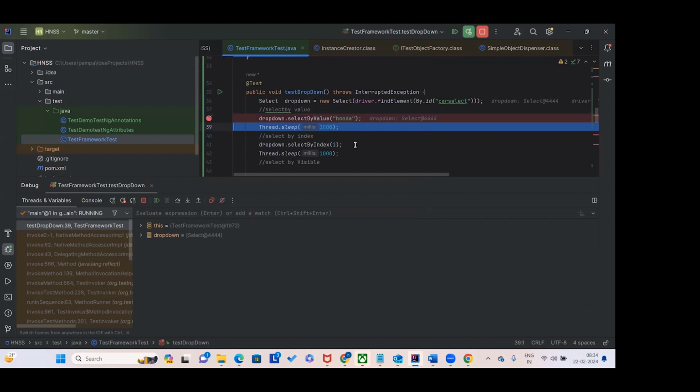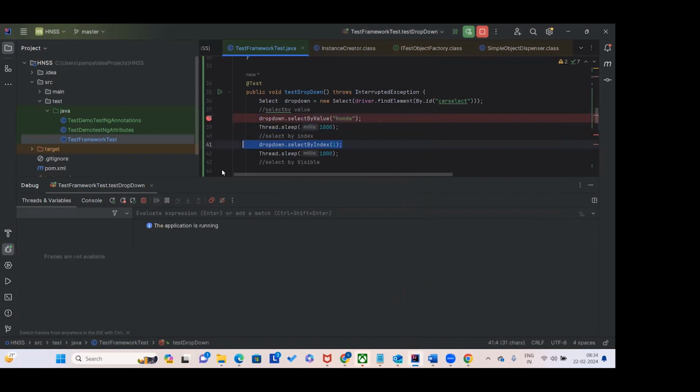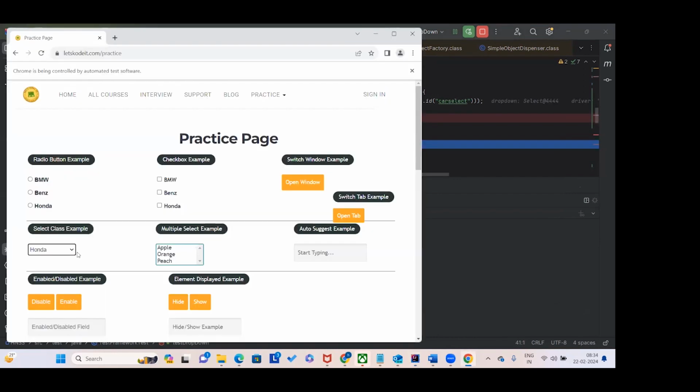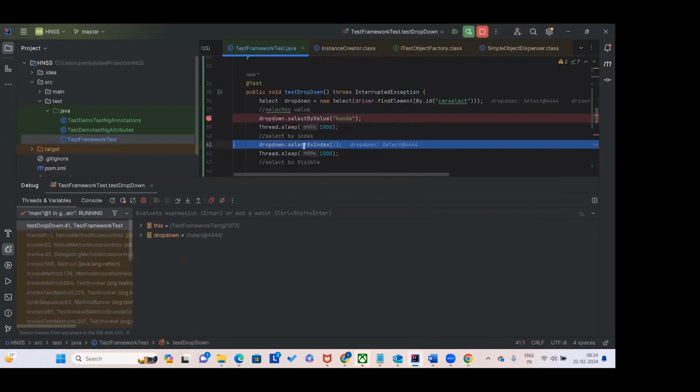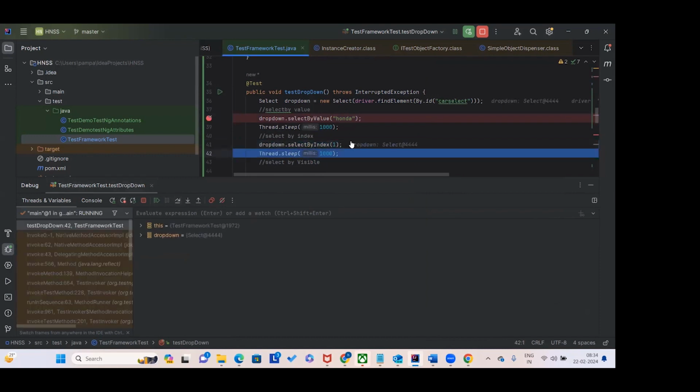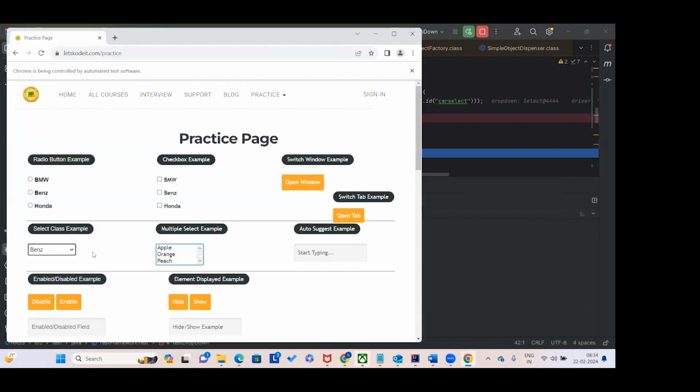Now here we are selecting with the help of index, right? Let's see what happens. The index of Honda, sorry, no, it didn't execute it. Now whatever value is there in the first index, that value would be selected, that is bench.